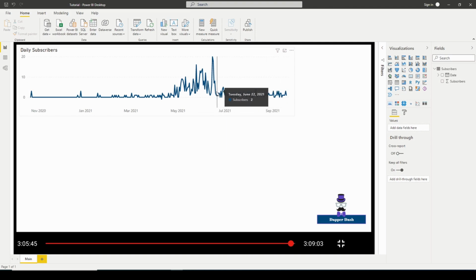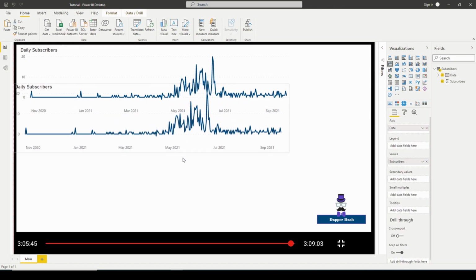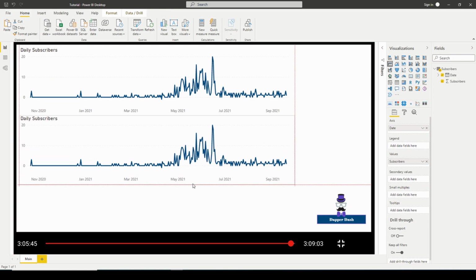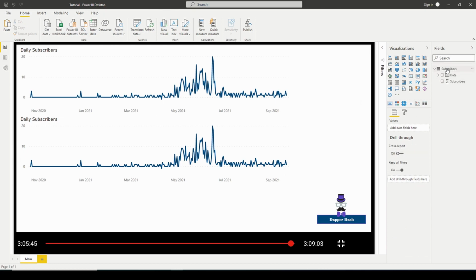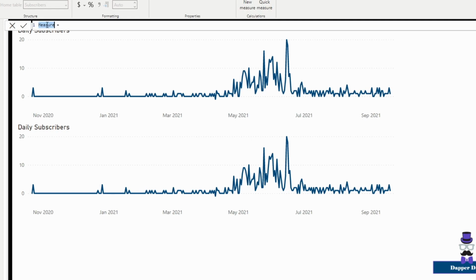This is the timeline of how many subscribers I've gained on every single day. But in order to do the regression line, in order to predict when we're going to hit a certain number of total subscribers, I do need to understand the running total. So that's the next part that I want to build out here. I'm going to copy this graph, bring it down here, and we're going to go right into a running total. This is needed for the regression line, like I mentioned. If you don't know how to build a running total, I can show you real quick.